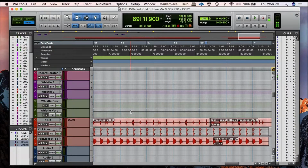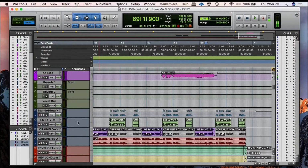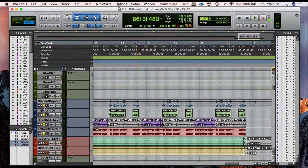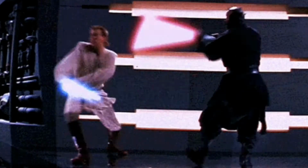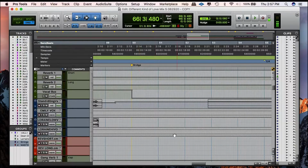That section and the section at the end kind of remind me of just the massiveness of it, like O Fortuna or the soundtrack of Star Wars or something like that. Just like all the voices, especially the different kind of love right here. Yeah, these guys. Totally O Fortuna. Totally Phantom Menace. Da, da, da, da. Darth Maul battle. It's those chords that we're using. It's awesome.